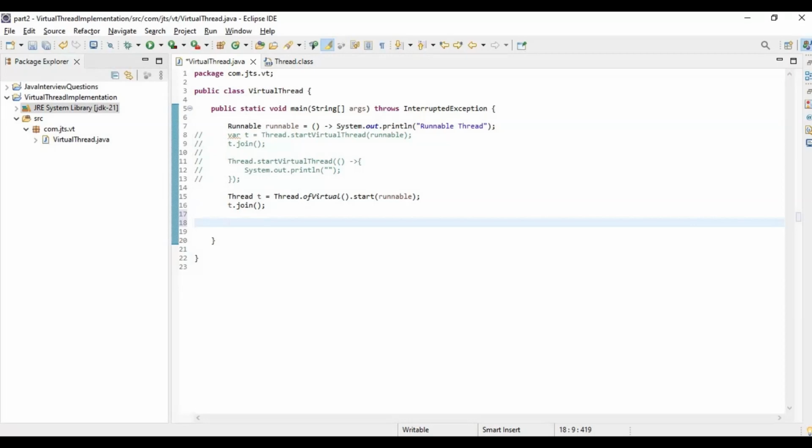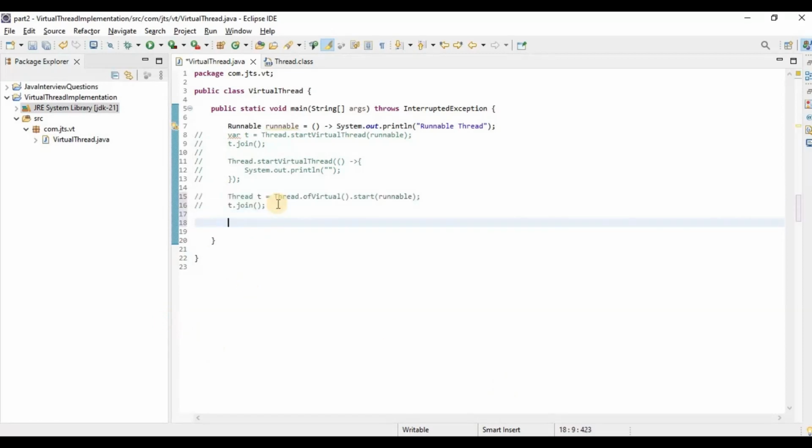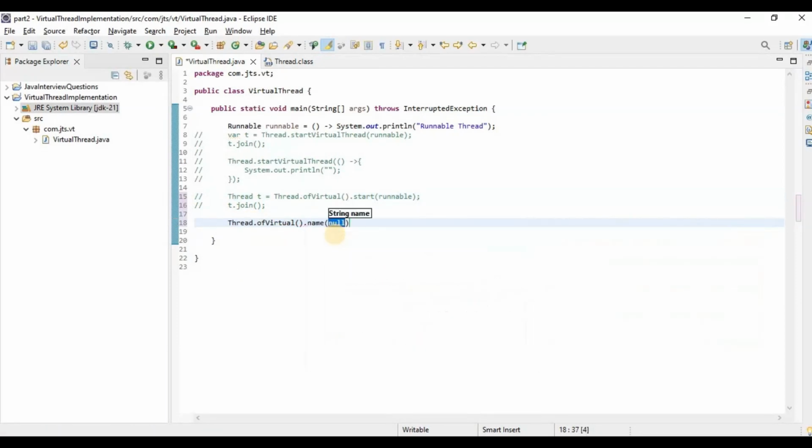Another approach is to create it using the Thread.Builder reference. Let me show you how we are going to create this one. Thread.ofVirtual().name, and here we need to provide the name, for example virtual thread.